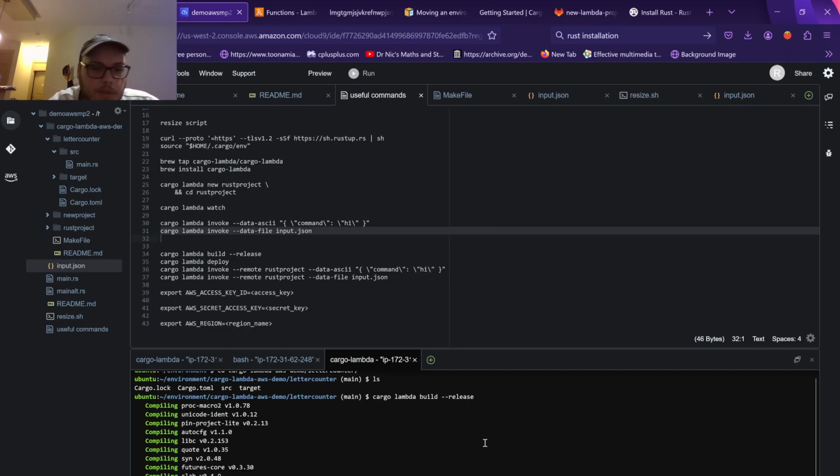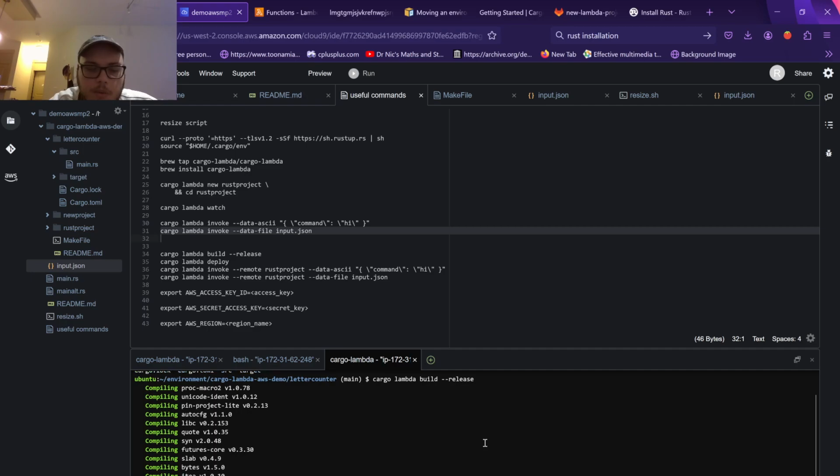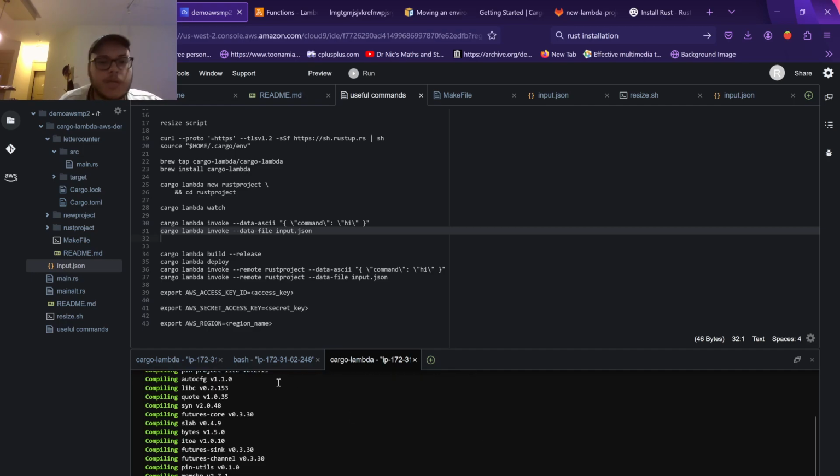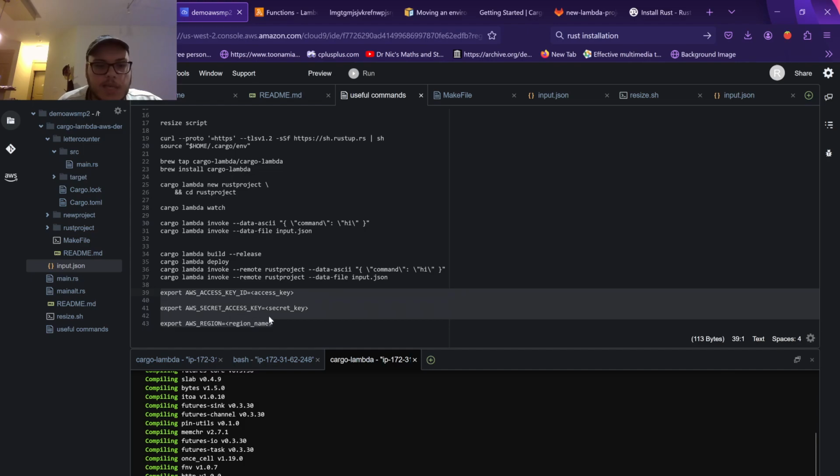While that's running, I also want to take an opportunity to explain a little bit more about the credential process. One of the reasons I opted for this way at the end was because AWS Cloud 9 environments have issues with temporarily managed credentials, and those were impeding me from being able to deploy the Rust function to Lambda because of the status of a temporary credential.